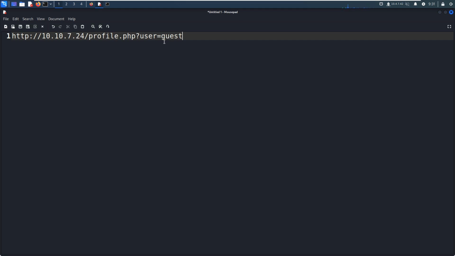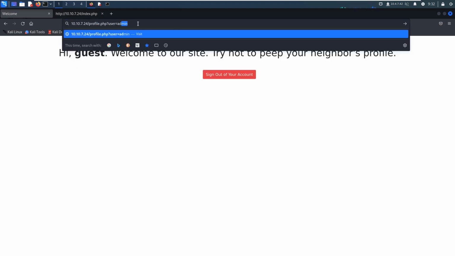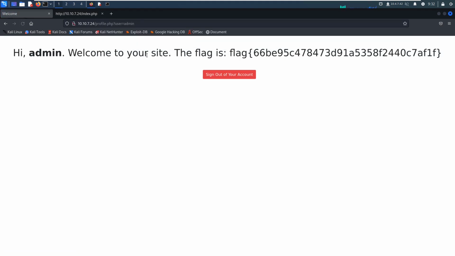So next we can check to see whether this application is vulnerable to IDOR vulnerability, or insecure direct object reference. Okay, sometimes without too much authentication or validation, we can utilize this vulnerability to get back additional information. Even sometimes it will be very important information. So let's change this guest to admin. Hit enter. Yes, indeed, we successfully grabbed the flag.